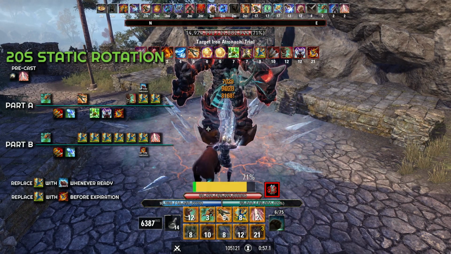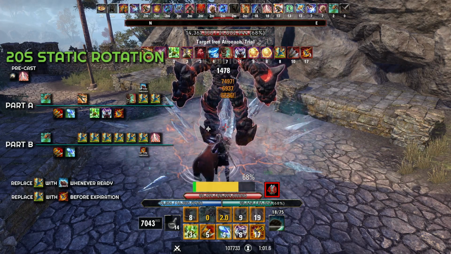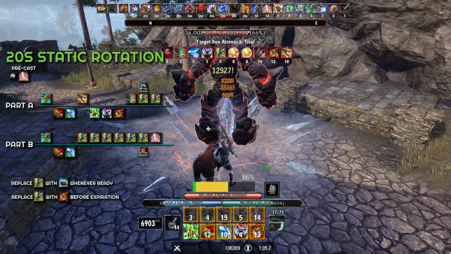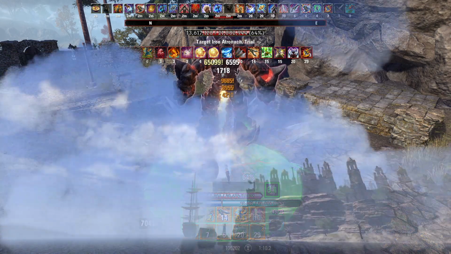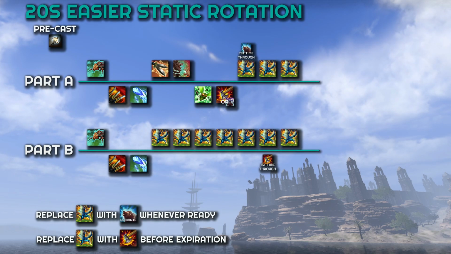That would eliminate overcasting Carve every 20 seconds, as you'd have another like 10 seconds or so window to play with there for more spammables instead of casting Carve every 20 seconds. Definitely an option if you feel more comfortable keeping that up dynamically. And then, as I mentioned in the skills section, we do have an easier version. It's pretty much the same thing. We just have fewer skills to keep up with.